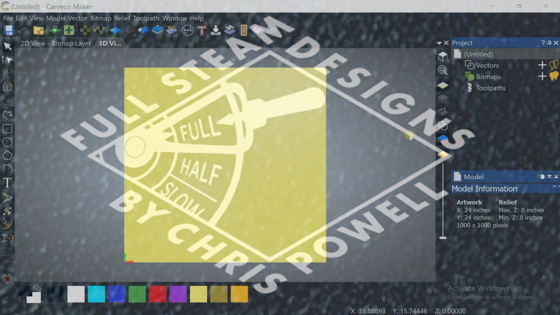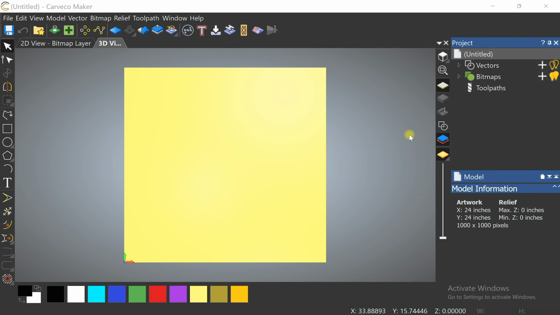I got something real quick that I want to show you guys. I think this is really helpful. You probably see in a lot of the various CNC groups people coming in and asking for help with converting an image to a vector. I've even done it myself, and you probably have too. And all of the Carveco software offers this great feature called Bitmap to Vector, which will allow you to convert images. So I just wanted to show you quickly how this works.